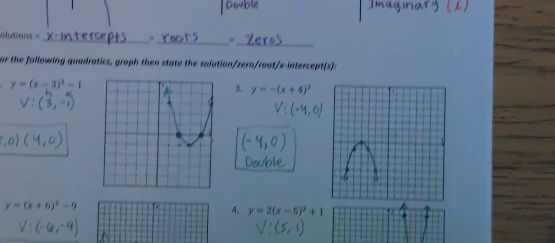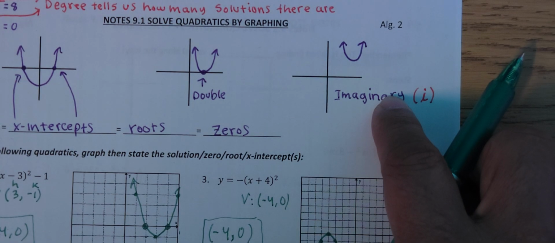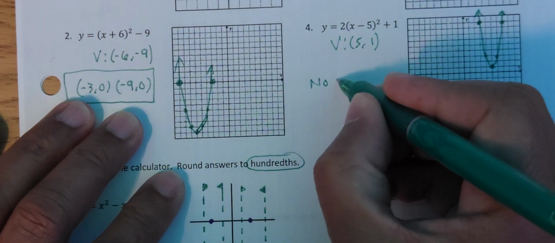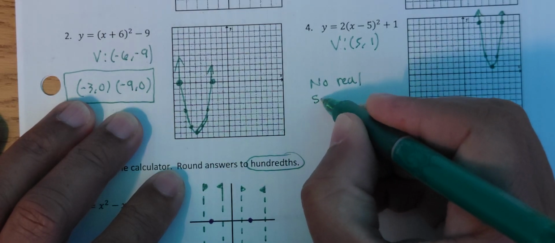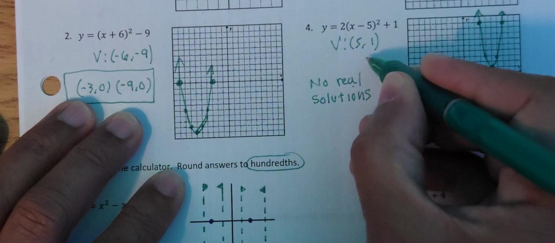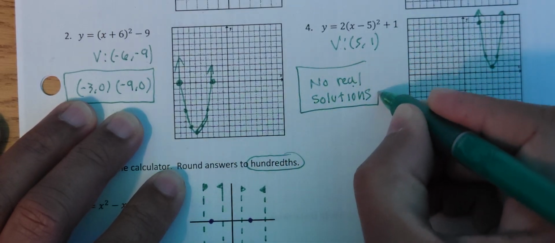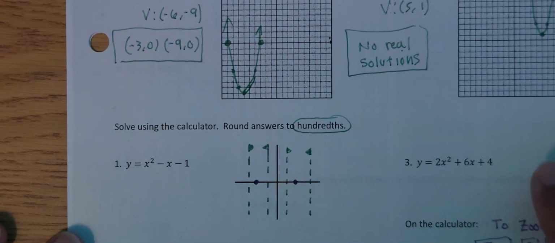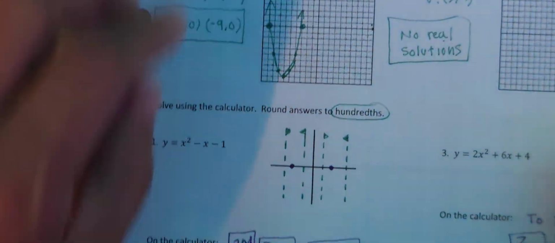So in this case, this is what's happening. Okay, it doesn't cross the x-axis at all. So this quadratic function has no real solutions. So it does have solutions, but the solutions are not real numbers. Okay, they're complex numbers, which again you have not seen yet, but you'll get to learn about those numbers in this unit. All right, next example.